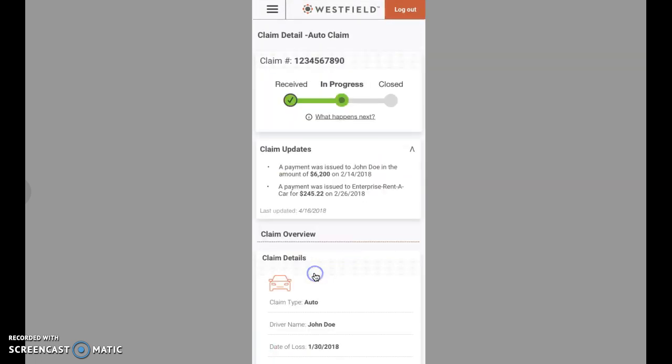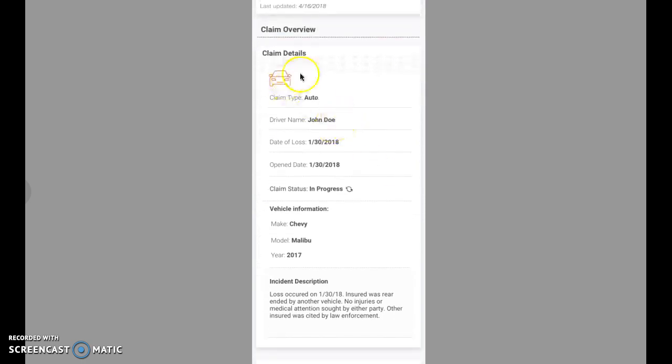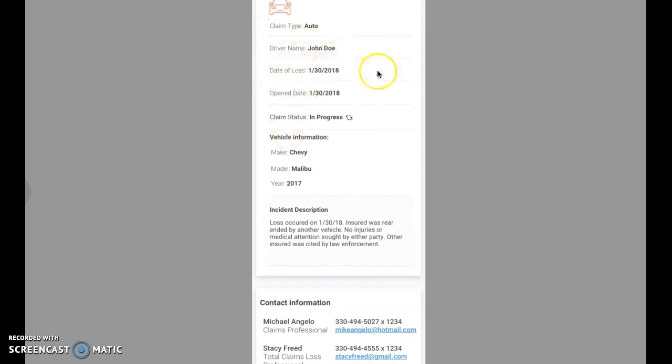And let's go to the details page here. A few updates on this page. Largely this remains the same, but I added the different detail from the claims details section here. So we have, of course, the claim status, in progress here.